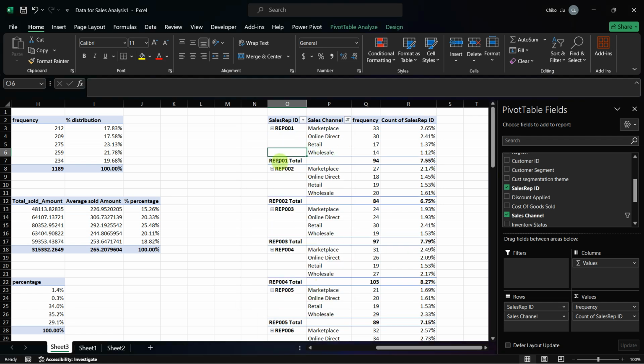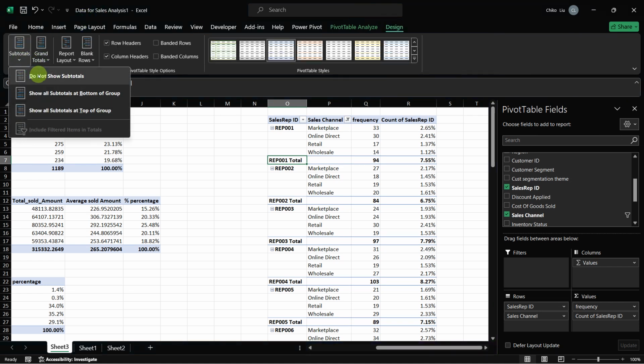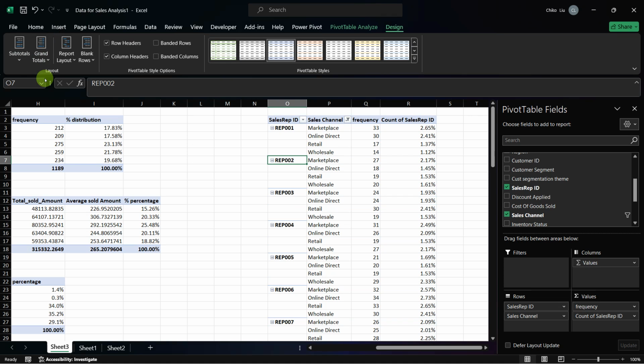Now what I can do is remove the subtotal for rows. I just want it to be in tabular form. So I'll go to design, go to subtotal, do not show. So you can see it has removed. Then the other thing is I can repopulate this, and I'll go to report layout, and say repeat all items.